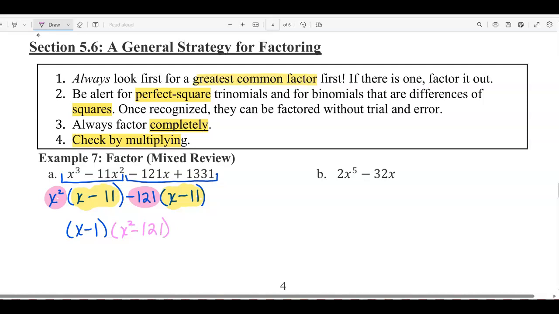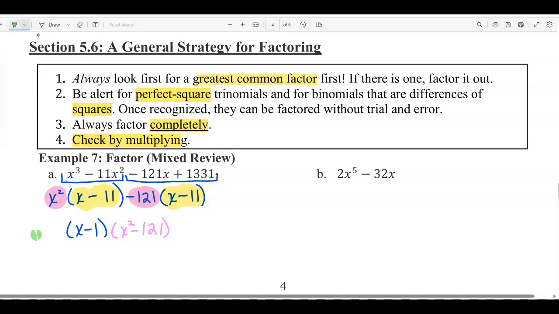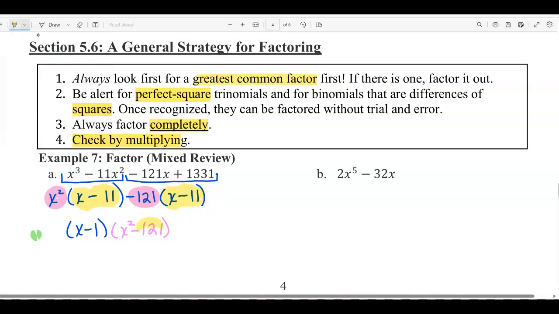Okay, so we factored this successfully with factor by grouping, but I want you to look at this very closely and ask yourself, is there anything else you can do? Can you factor any more? So when I look at x minus 11, it doesn't have any squares, it doesn't have any cubes, and it doesn't have a GCF. So I don't think there's anything else I can do. When I look at the x squared minus 121, it doesn't have any GCF, so I can't do that. But I'm seeing that there are squares, x squared, and 121 I know is a square. So I'm thinking it has 2 terms.